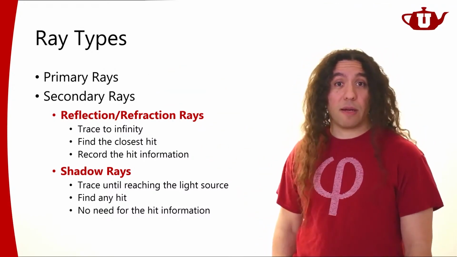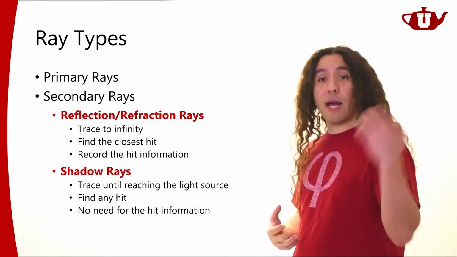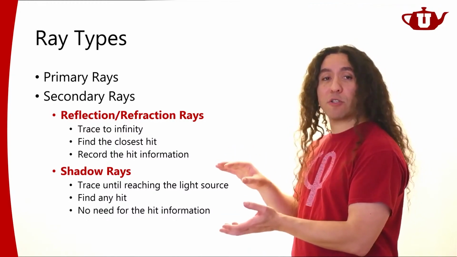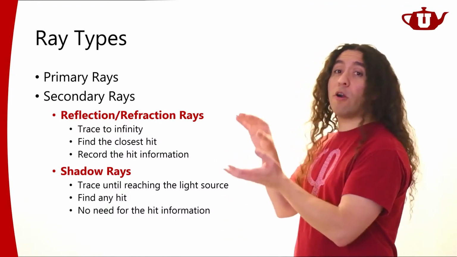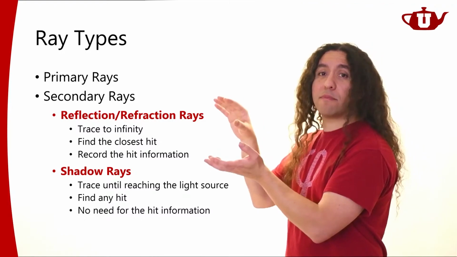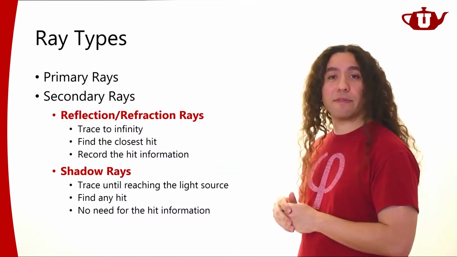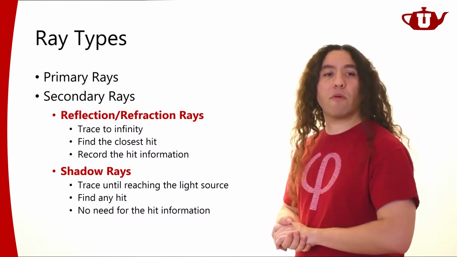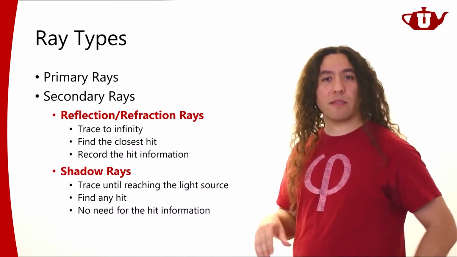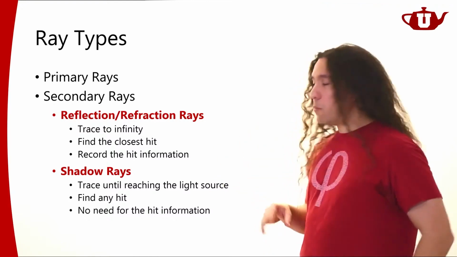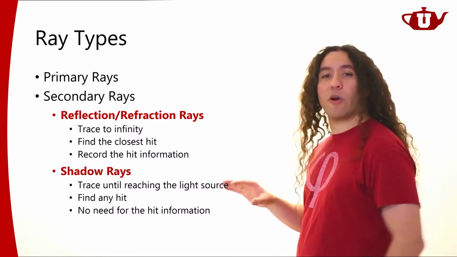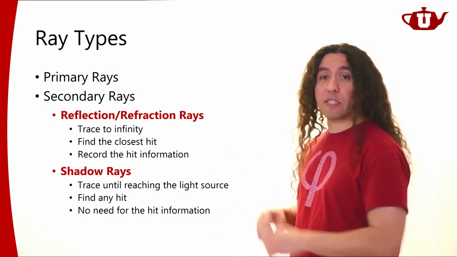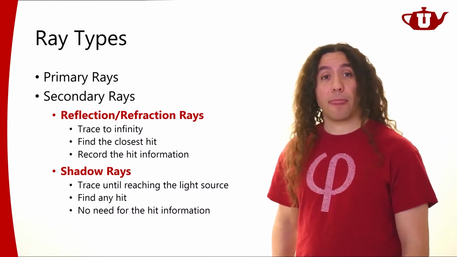For this upcoming project, I'm going to leave this part completely up to you. You can have a separate routine for handling your shadow rays, or you can handle them within the same ray traversal routine that you have, which is going to be a bit more expensive than you need to, but it will be okay. You can do either one, whichever one you prefer. But I just wanted to make it clear here at this point that shadow rays can be cheaper, and you can optimize your implementation by handling shadow rays separately, potentially.